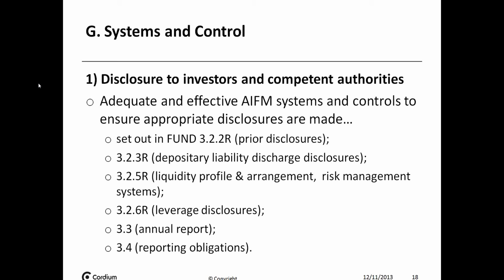Okay. So moving on to systems and controls. This is one of the interesting parts: can you rely on just having a fund document that contains all the information? Well, as long as all that information has considered all the issues that need to be considered, the point being that whatever disclosures you make has an implication on whether you can satisfy the requirements, that you have systems and controls in order to make those disclosures. So therefore, if you haven't completed the document, you need to ensure that you've considered all the points so that you can confirm that you have adequate policies and procedures and systems and controls in order to satisfy the requirements.